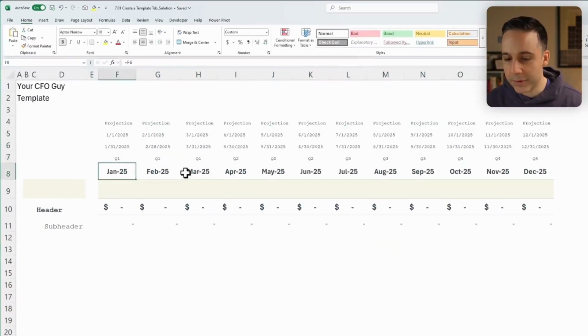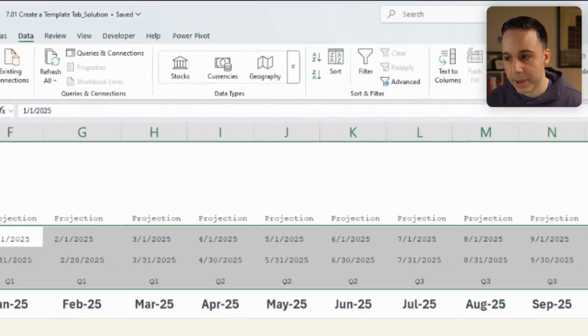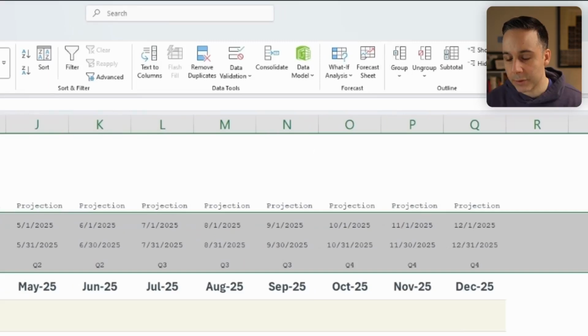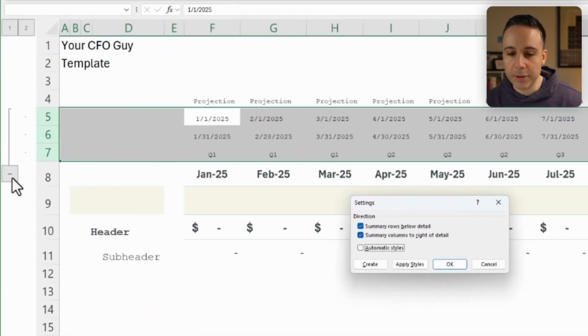And now we have all the information populated for these dates. Now, I don't need to see this part here, so I am just going to group that information by clicking on Data and then Group. And I'm a fan of changing the styling. Instead of it being below the detail, I want it to be above. So I'm gonna hit that, and we're also gonna do the same thing for the right and left. We're just gonna flip it by unchecking that, and again, I just click that button here.